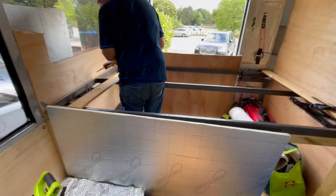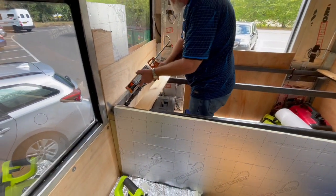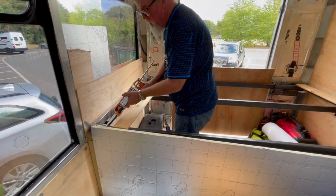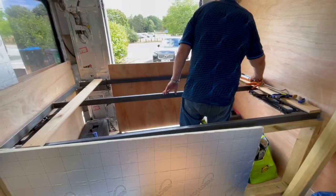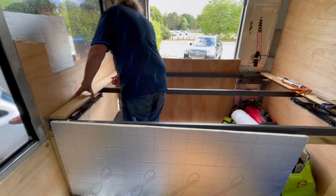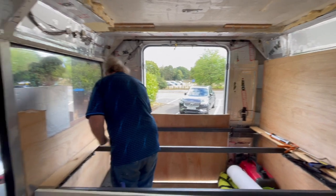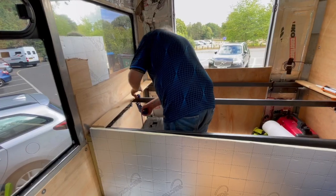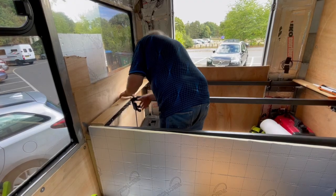Here we go. We are back at the car park. We've done a bit of a tidying up, and we're actually going to Sikaflex our slats into place, because this is a bit of a temporary measure for us to get all the spacing right and see that we're happy with everything. And then we might need to take these slats off, because obviously we've got stuff to do on the ceiling still, so it doesn't make sense to screw these in permanently at the moment. But we're going to Sikaflex them on for the time being.